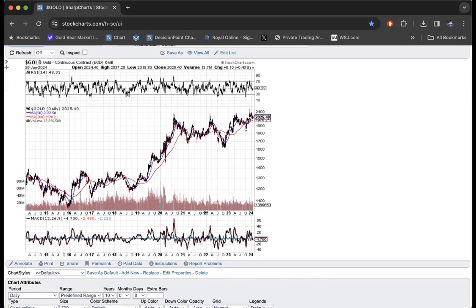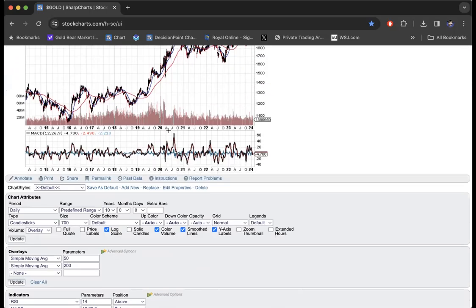So it's kind of similar to this period here when gold sold off a whole bunch of times off 1400, more the 2016, 2017 to 2019 area, and then boom, it broke out. And then you can see when it broke 1400, it went to 2100. So that's 50%, right?